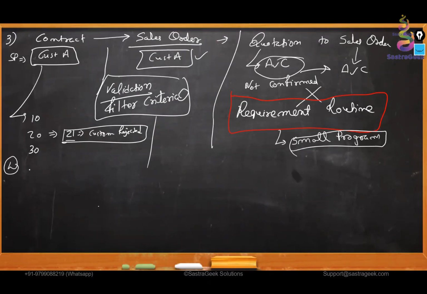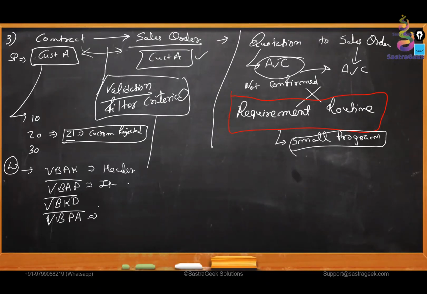And the fourth point is very simple. At the end of the day, from one document to another document you are copying, so you are going to have basic information data. If you think of order to order, that means you have VBAK header data, VBAP item data, VBKD business data, VBPA partner data, right? Header, item, business, partner, and some other information like billing plan information.